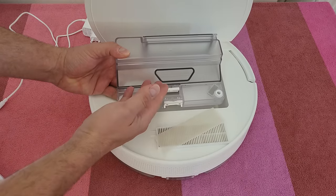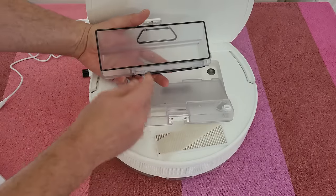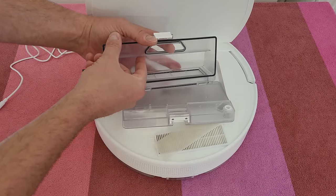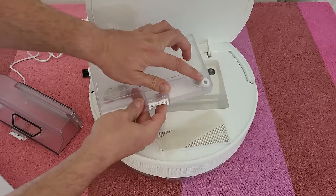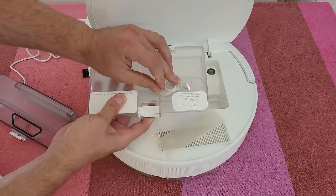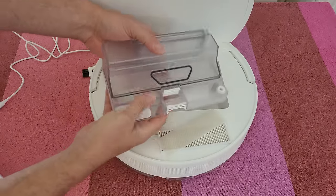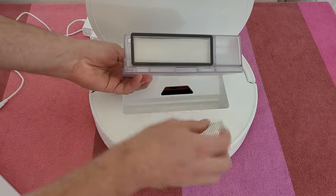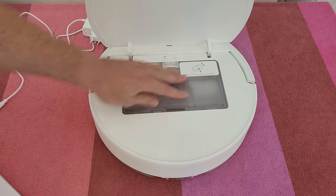To remove the dust compartment from the water tank, just press here and remove it. So easy. Another rubber around, you can see in here. Inside we've got this plastic. And of course we've got the water tank. The water outlet goes to the unit here. You can fill it with water from this hole, seal it very well again, and very easily install it back, press, it locks. Install all the filters after you clean them very well, and very easy, press and it locks.